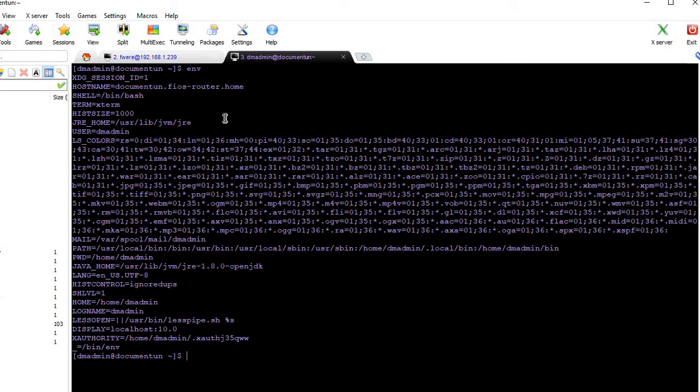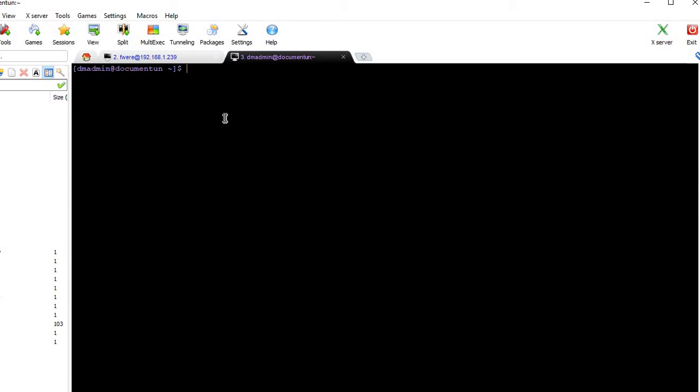The syntax for a variable is very simple. We have the name, we have the equal sign, and then we have the value, and that's going to be whatever value you want to assign to that variable.